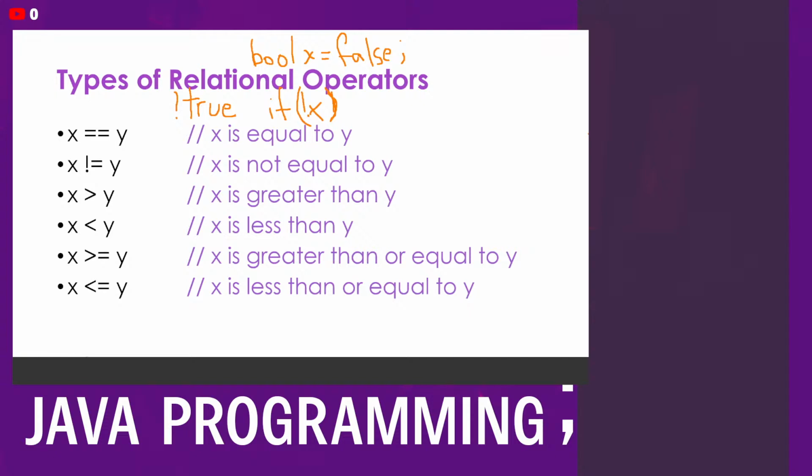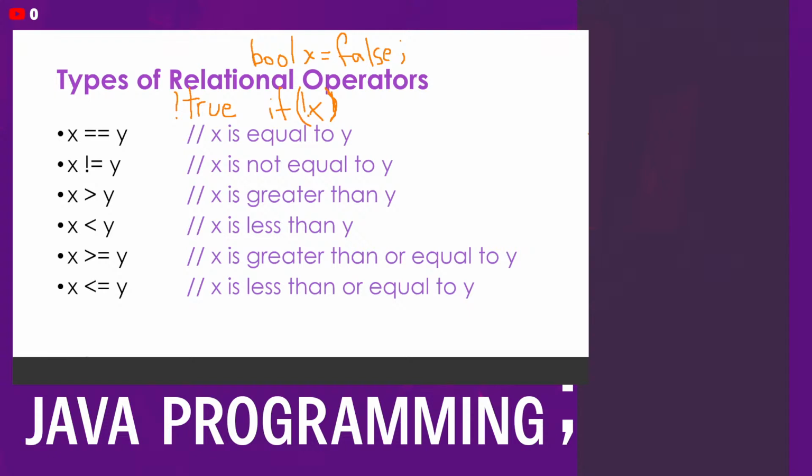Right? And what we see here is what we call a flag variable. It's a variable that we set to be either true or false. We'll talk more about them in the future when we get to iteration and we start looking at loops. But basically, bool x is false. But since we're saying not x here, then since x is false, not x would be true, right? So we kind of have to be mindful of what we're looking at here and whether or not it evaluates to true or false.